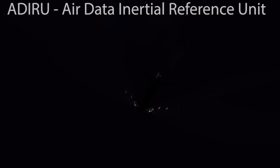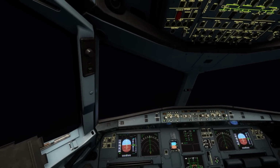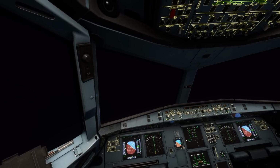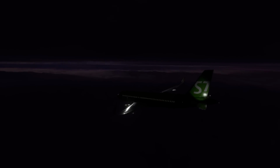Now, Air Data Reference, ADR, is a component of the ADIRU, which is an Air Data Inertial Reference Unit, and this provides airspeed and barometric altitude data. So these faults were only shown for a few seconds, but this would explain the erroneous airspeed and altitude data the crew were receiving. With the plane still in a stall, with the altitude decreasing, the crew find themselves at 12,400 feet and still fighting against the roll of the aircraft.